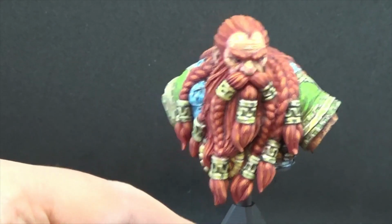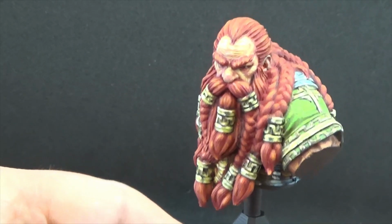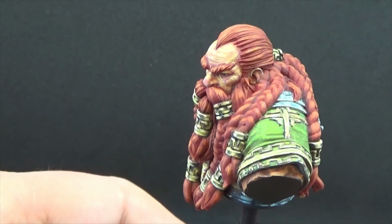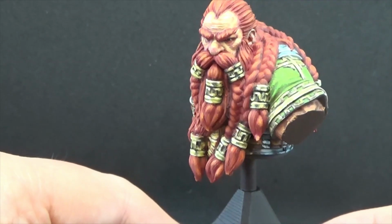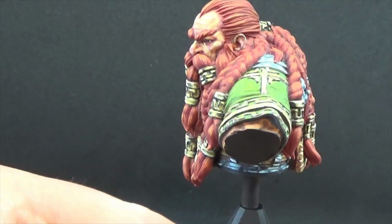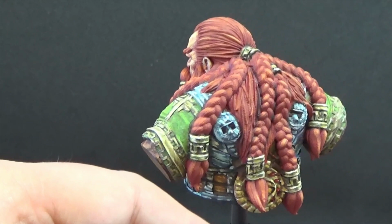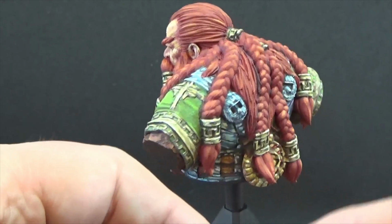You know, can't thank Fredrik enough. It was a really nice little bust to paint. As you can see by the time it's taken me to do it, you could have thrown more time at it maybe, but I like it. I like what I've done. As I say, I've got a long way to go on non-metallic. It's very basic stuff, mine.